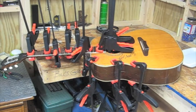Okay, there she is. Neck glued on, sanded her down. When I put that board in, that little piece of wood underneath the sound hole inside the guitar, it re-split the guitar. That's why I have the 3 clamps on the outside. I put a little super glue in there and pulled them back together.